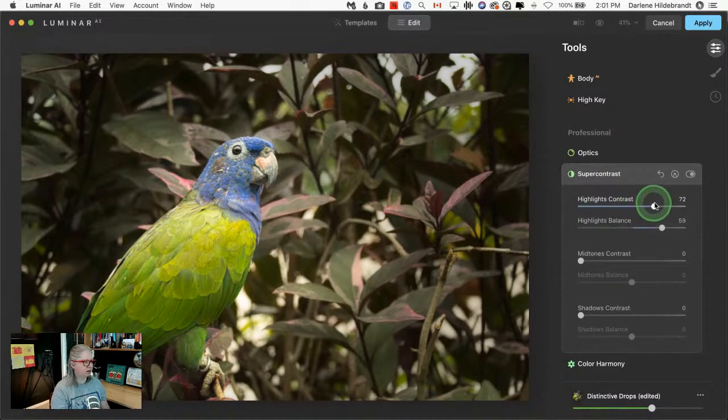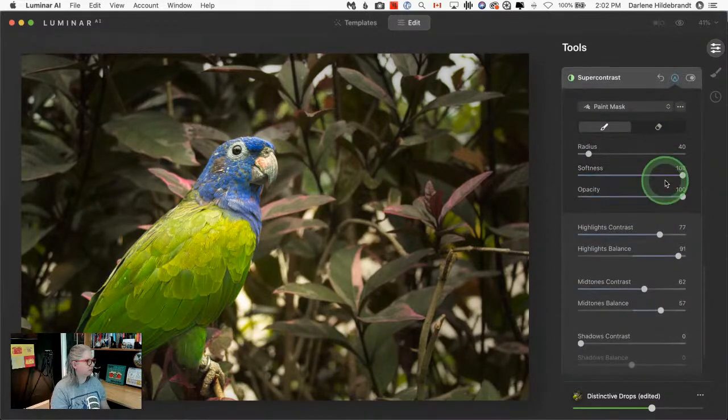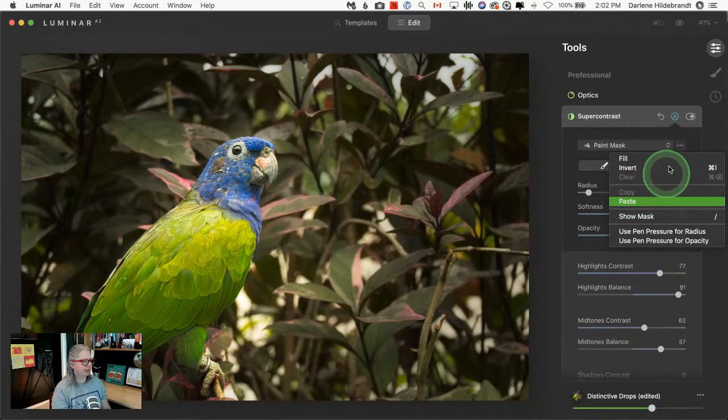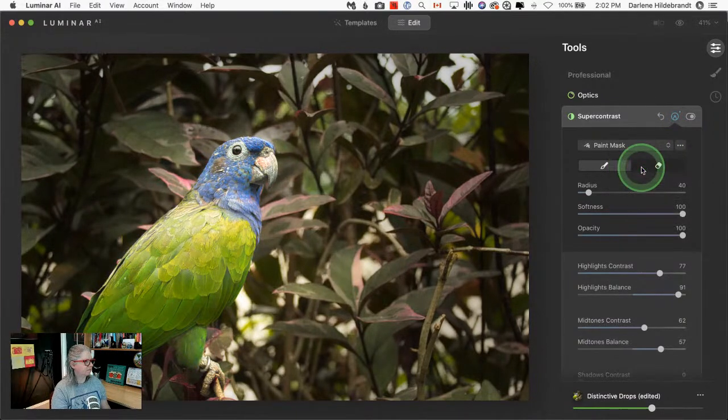I'm looking at the background highlights, and I'm trying to look at the same thing here. And again, it's applying to the bird. Oh, his head looks pretty good, actually. So I'm going to paste that same mask in, invert it.